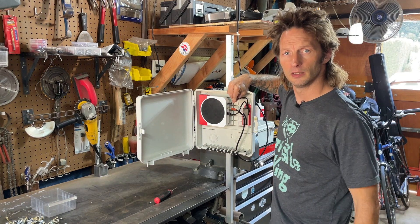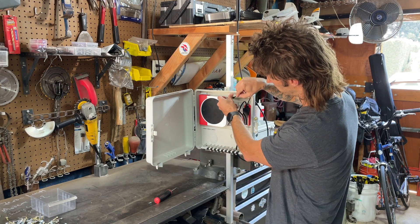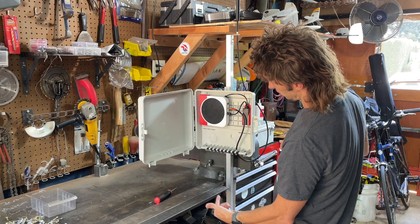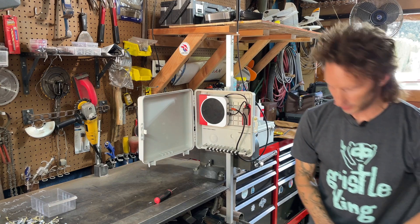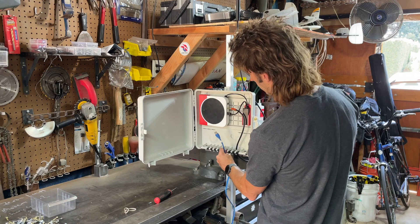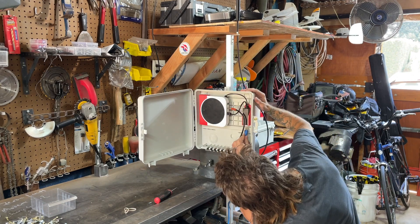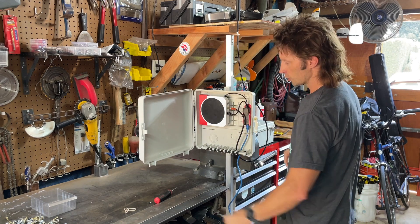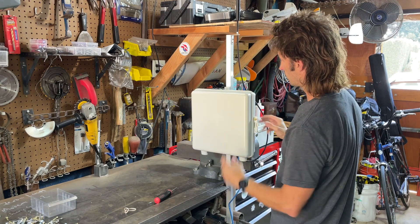So you can see right there, that's how any outdoor enclosure is going to work. These things all get connected up. And then the last thing to do is run some ethernet cable in there. So let's say this ethernet cable is coming from the house or the building — that will run up in here and into our splitter, just like that. So plug that all in, let that thing fire up, and you're good.